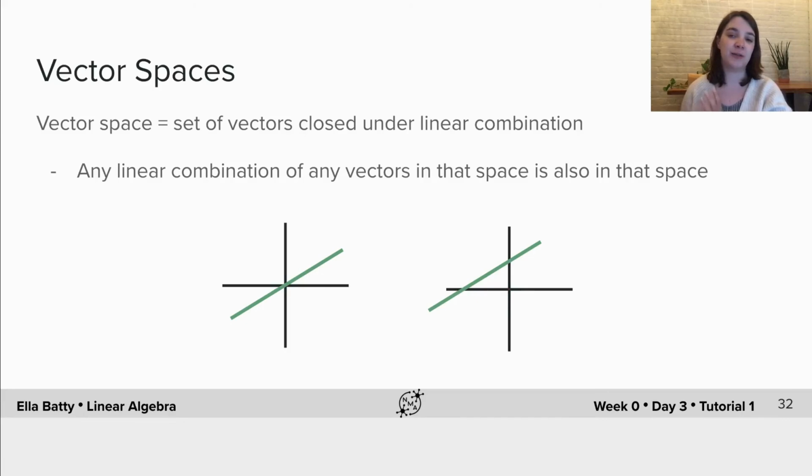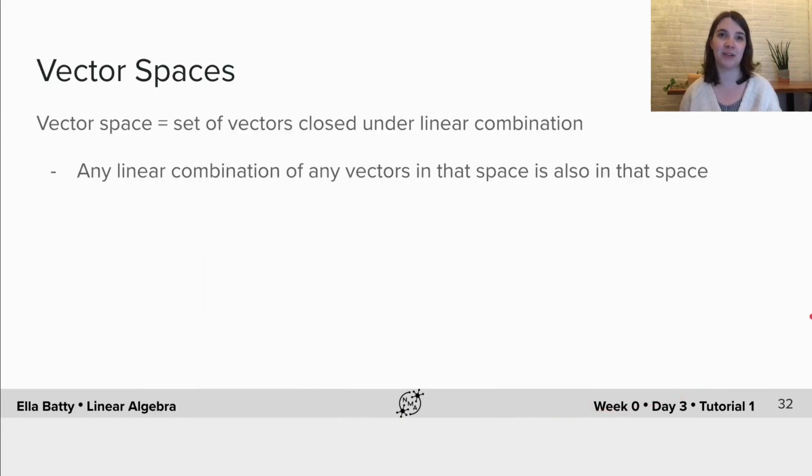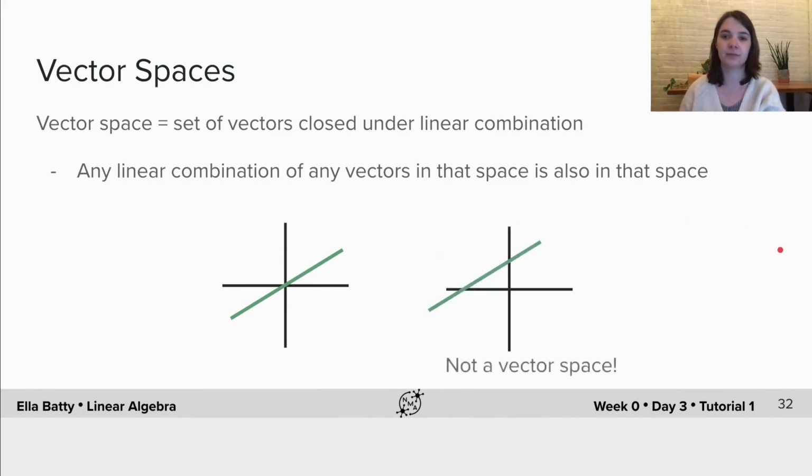I will go into a more formal definition of a vector space in the bonus materials. And I'll also go through a couple examples of more unusual vector spaces to try and highlight what we actually mean by vector space. In this course and in general in neuroscience, you'll mostly be working with real valued number spaces, so all of these full spaces and also all subsets of spaces like a 1D line through two-dimensional space, or as you'll see in the next exercise, a two-dimensional plane through 3D space, and so on.